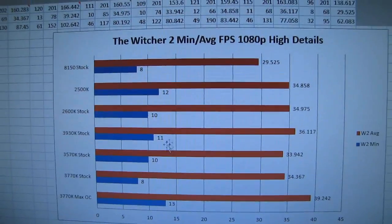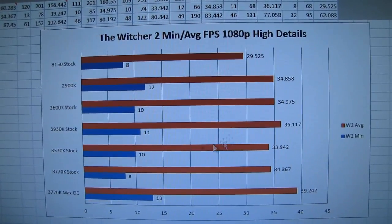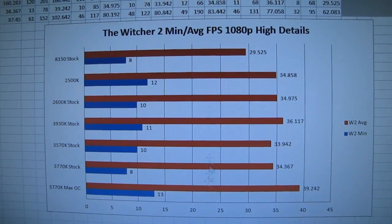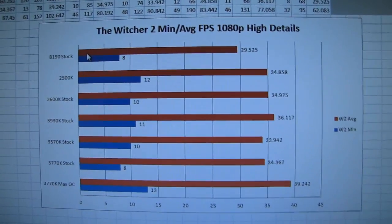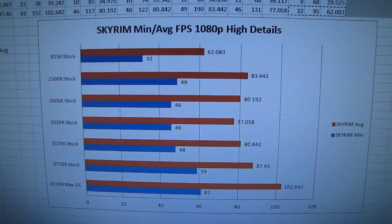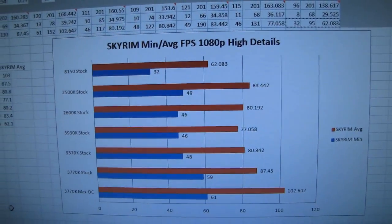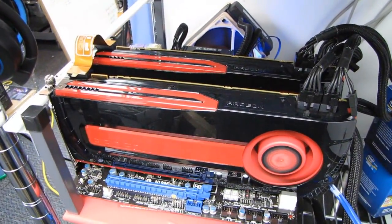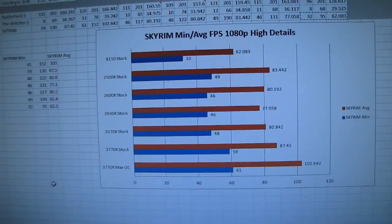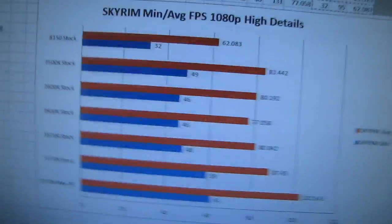Running Witcher 2 with my usual settings, there's again not much separation in performance, with the exception of the 3930K showing its multi-core prowess, and the 3770K being the clear winner, while the 8150 is the lesser-performing part. For the test configuration: dual overclocked 7970s at 1.075 GHz, 8 GB of RAM, MSI Z77A GD65 board for LGA 1155, MSI X79 GD65 for LGA 2011, Crosshair 5 Formula for the AMD bench, and a Patriot Wildfire SSD as the boot drive.